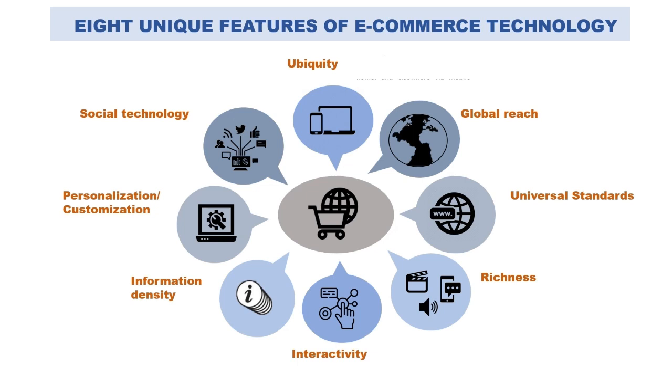Ubiquity. Internet web technology is available everywhere, at work, at home, and elsewhere via mobile devices. The marketplace is extended beyond traditional boundaries and is removed from a temporal and geographic location. Market space, anytime, is created. Shopping can take place anywhere. Customer convenience is enhanced and shopping costs are reduced.